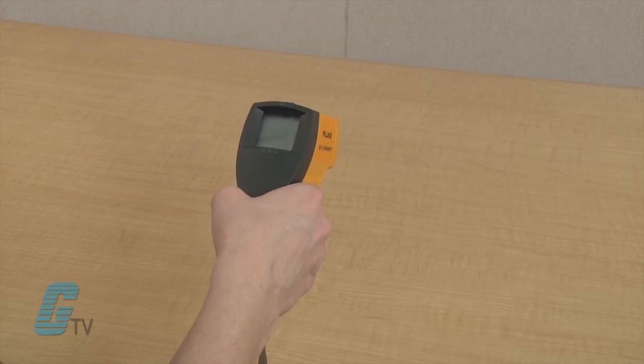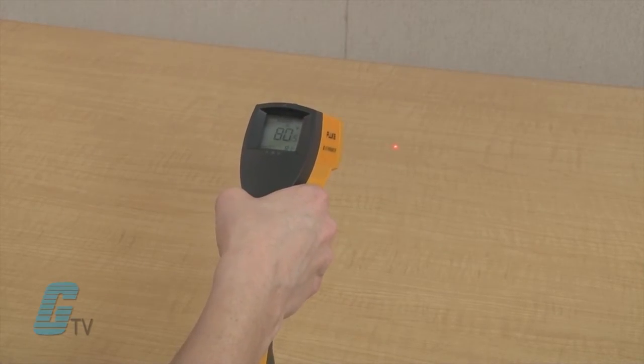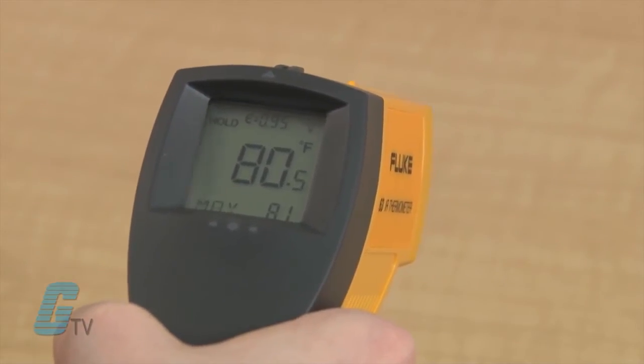This series features a measurement range up to 999 degrees Fahrenheit or 535 degrees Celsius. They have a high accuracy of 1 percent of the reading and repeatability of 0.5 percent. The single dot laser sighting system guides measurements to the right target in less than a second. The high resolution display provides current and max surface temperatures.